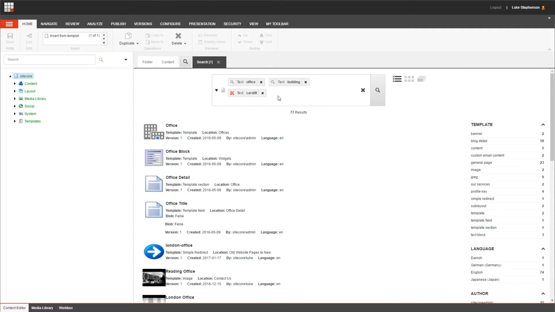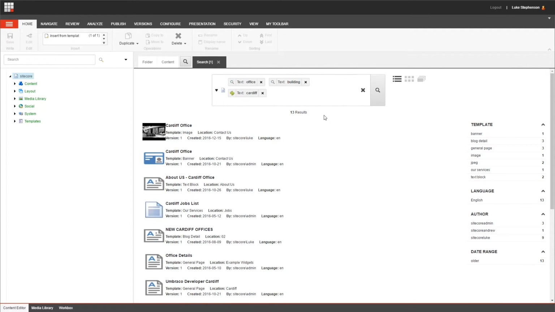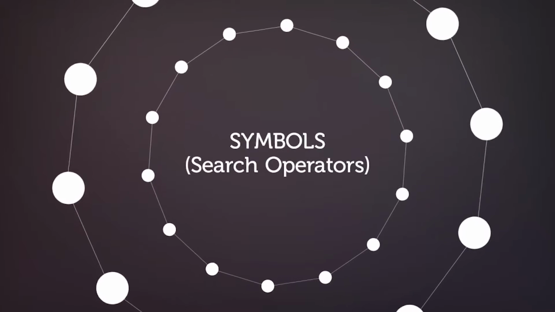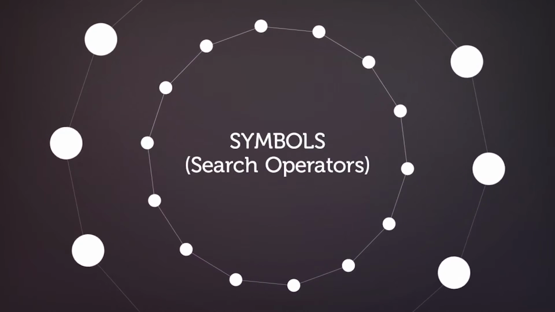If we come over here and click the magnifying glass again, we'll get this green plus sign, meaning the search should only return results if the word Cardiff is mentioned within the item. So again, the search query is going to look for every item which mentions the word office, as well as every item that mentions the word building, but then it's going to eliminate every result except for those that contain the word Cardiff in them. Let's do that, and you can see that we have 13 results, which is a much more manageable list to deal with, and then we can use the other search filters, such as the facets here, to filter down further if we'd like to.